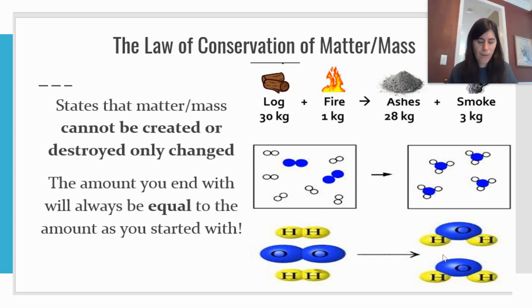So it really doesn't matter if I have a piece of paper and I take the mass of this, and let's say it's 5. And then if I rip it, and I take all my pieces, I'm throwing it on the floor. But if I take all of these and take the mass of this, it's still 5. That's because I didn't create or destroy it. I might have ripped it, so we might think it's destroyed, but the mass is the same. And that's the important part of the law of conservation of matter. You can't create it, you can't destroy it, we can only change it. What you end with has to equal what you started with.